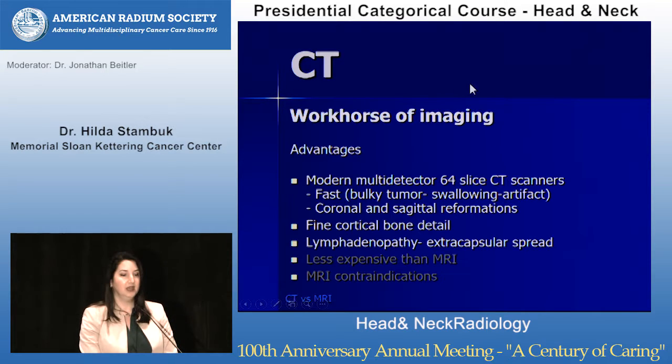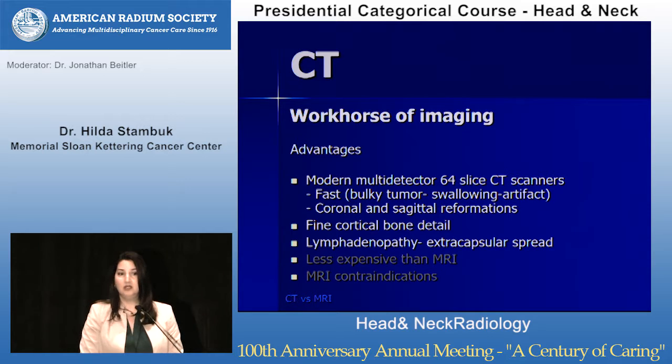So I like CT a lot in head and neck, not for all subsites, but for a lot of them, simply because patients have a hard time when they have cancers in their base of tongue, oral cavity, larynx, bulky tumors, lying flat down, saliva pooling, they're coughing, they can't lie still. And CT, once you set them up, they can be scanned in less than 60 seconds. So you're going to have a lot less motion artifact. And then you can do any reformation you want, sagittal, coronal, obliques, or whatever.